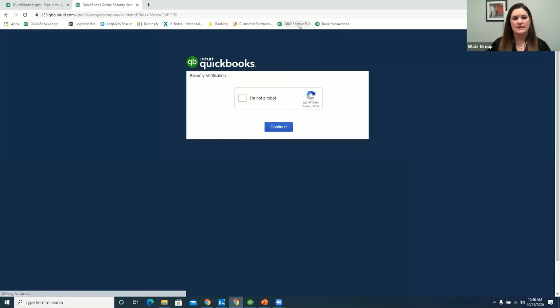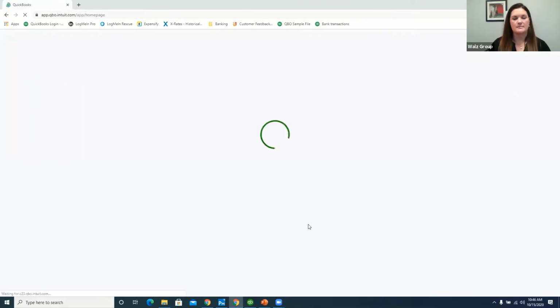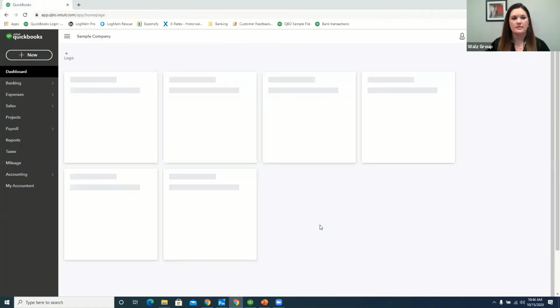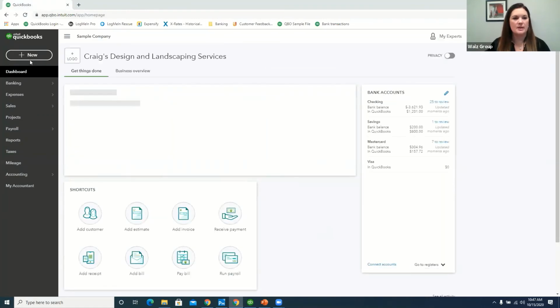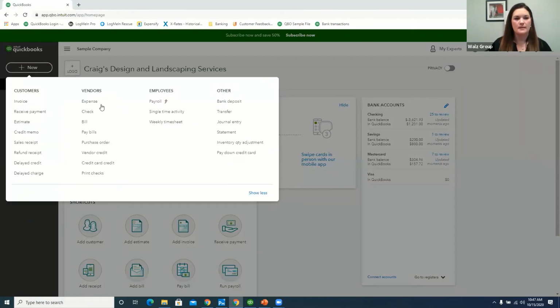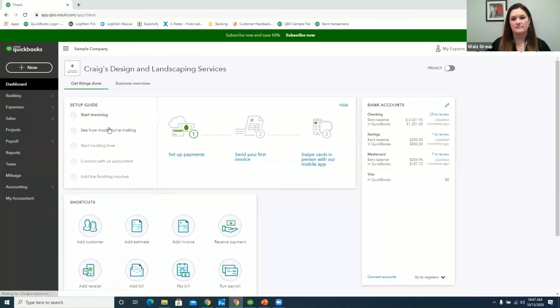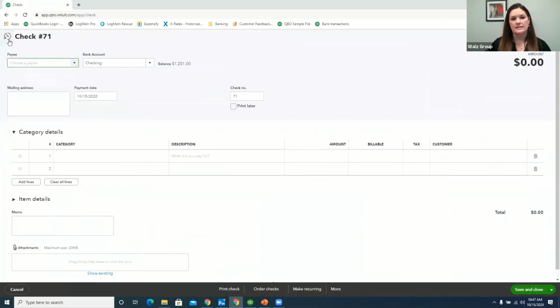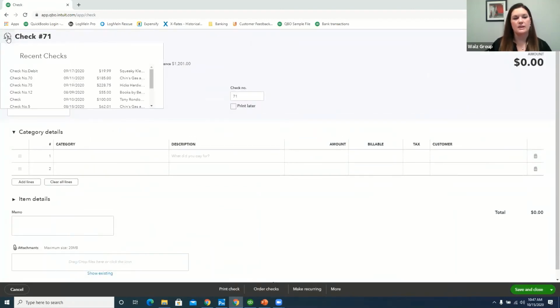Let's go back into our sample file. And I think I timed out because I have duplicate tabs up here. I quickly used that previous transaction arrow in the top left corner. Just open up a transaction. And in this top left corner, you have this previous arrow. If you click on that, that will bring up recent transactions entered. So these are recent checks that have been entered, and it'll allow you to quickly navigate back to those transactions.